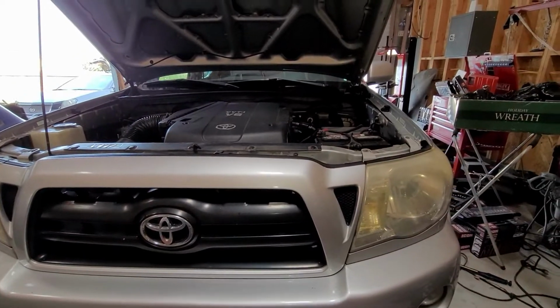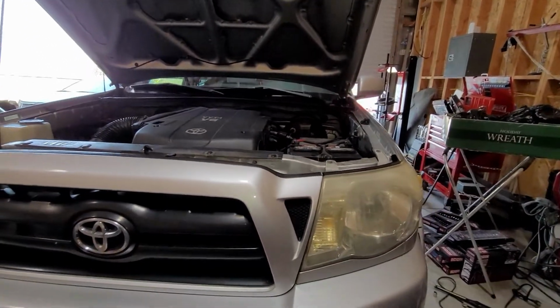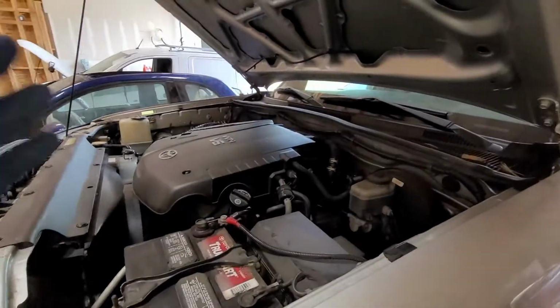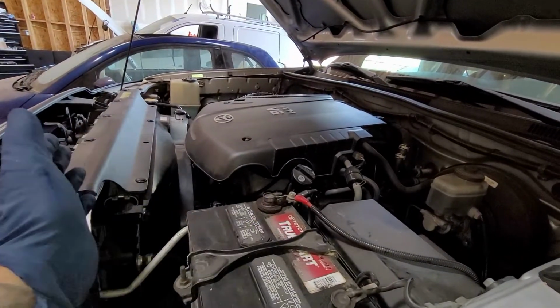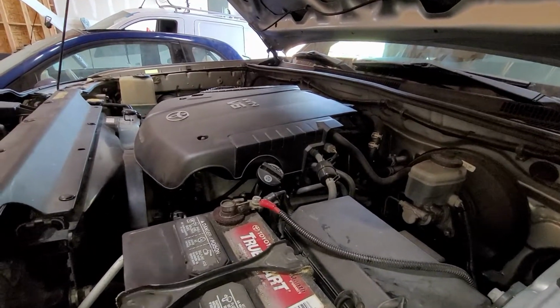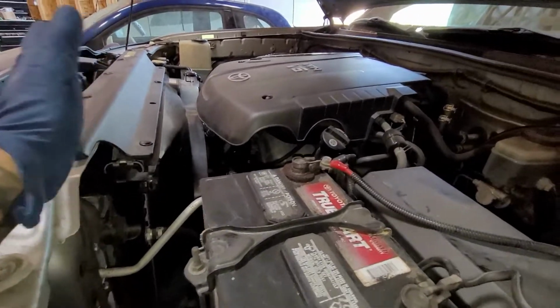All right, today I'm going to be showing you how to do the coolant flush on a Tacoma. This is from 2006 and up. Very simple. This is the 4.0. What can I say? We'll just drain out the coolant, most of it.